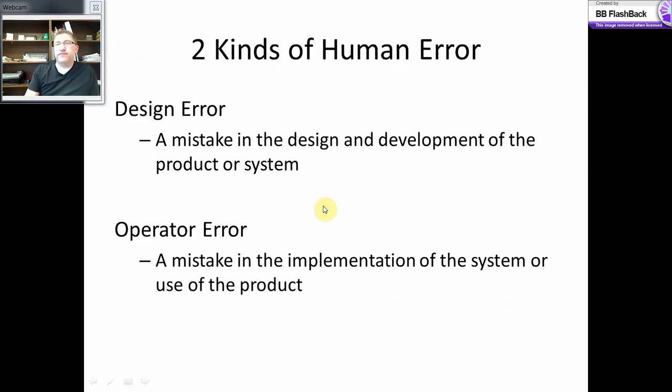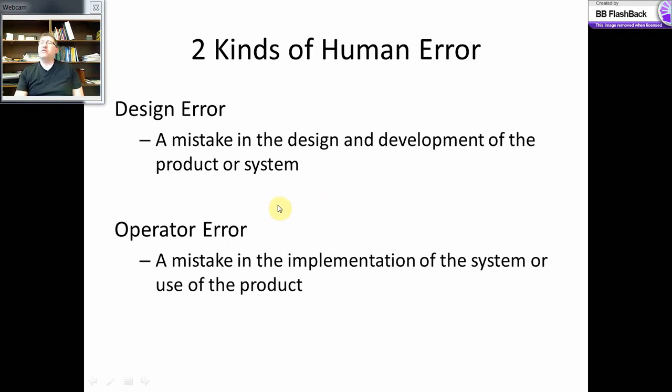All right. I'm going to be quick on this slide as well. Two kinds of error: design error and operator error. What we mean is both are human mistakes, but is that human mistake happening when the product or system is in use, or is it happening way back on the design floor, when it's still being designed? So did I make a mistake in the design of it, development of it, testing, etc., or did the operator perhaps make the mistake? I don't know. Both of those are human error.